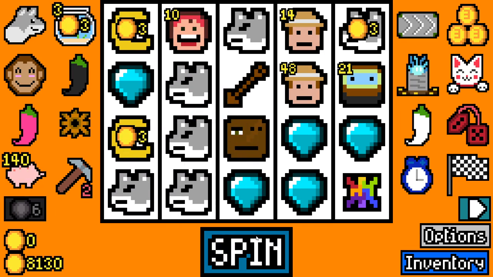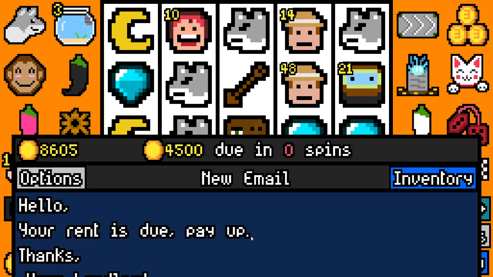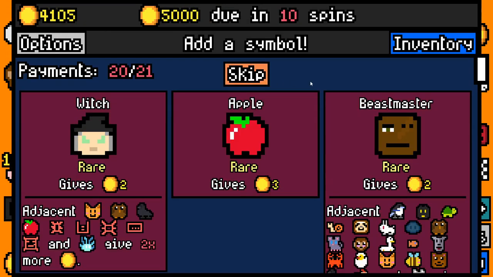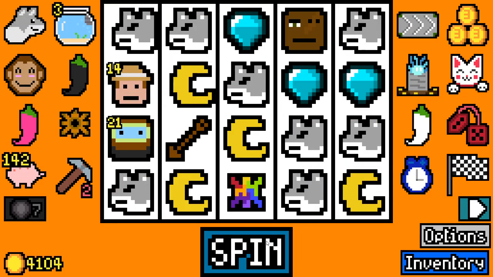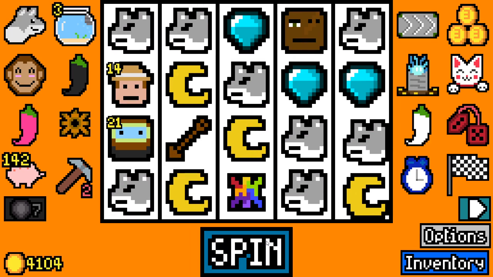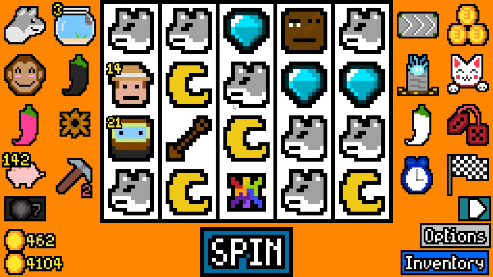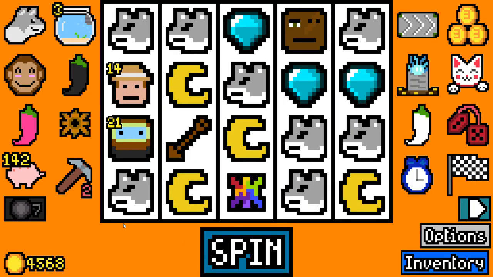Getting another Beastmaster would be great. I'm still wondering how relevant the diamonds are. Definitely reroll. There's another Beastmaster. I just want the item, please. So it's 4, 8, 12, 16. Is it only 20 tiles on a board? 20 tiles on a board.